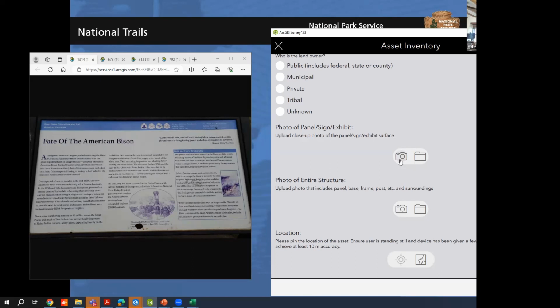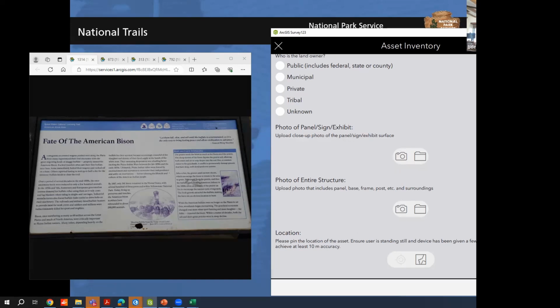Another thing you can do is, if you're out in the field and it's really hot or really cold, and you just want to get the location of whatever the wayside or sign is and then get back in your car, you can do that. If you hit collect right next to the sign, it's gotten your coordinates. Take your photos, and then you could go back to your vehicle and fill out the other information if you want, just to make it easier to collect data.